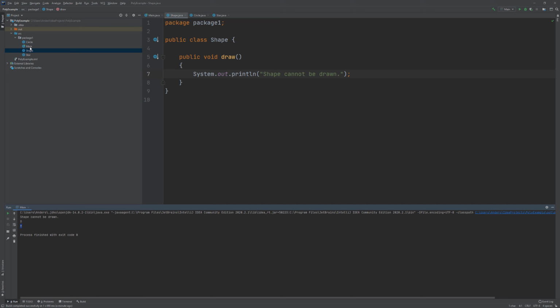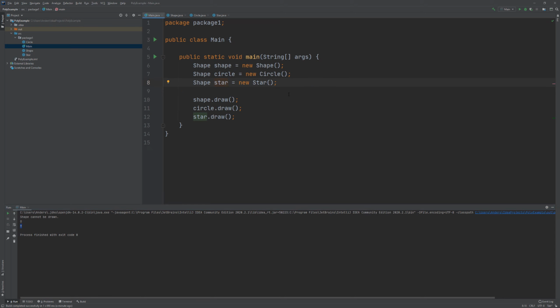And in short, dynamic binding means that it is the actual object, so this is what we are creating here on the right hand side, it's the actual object that decides which methods we are invoking. So of course, if we have a circle object over here, ultimately the draw method on the circle object is the one being invoked regardless of the type here on the left hand side.